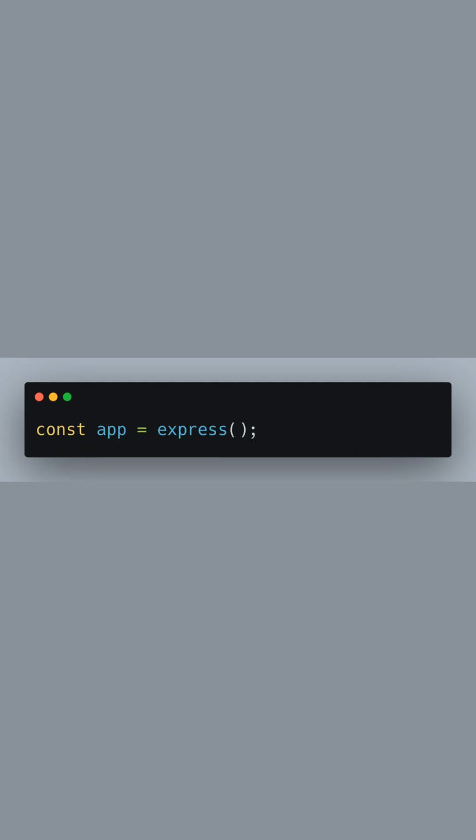We initialize a new Express application by calling the express function, which gives us an instance of an Express application that we can use to configure the server and listen to incoming requests. We're now adding the Body-parser JSON middleware to our Express application. This will parse the body of incoming JSON requests and make it accessible via req.body.